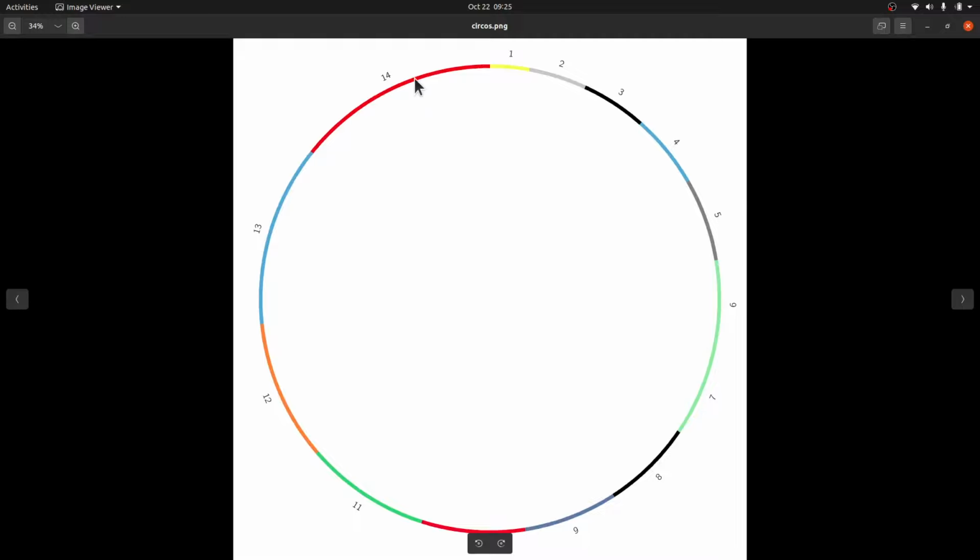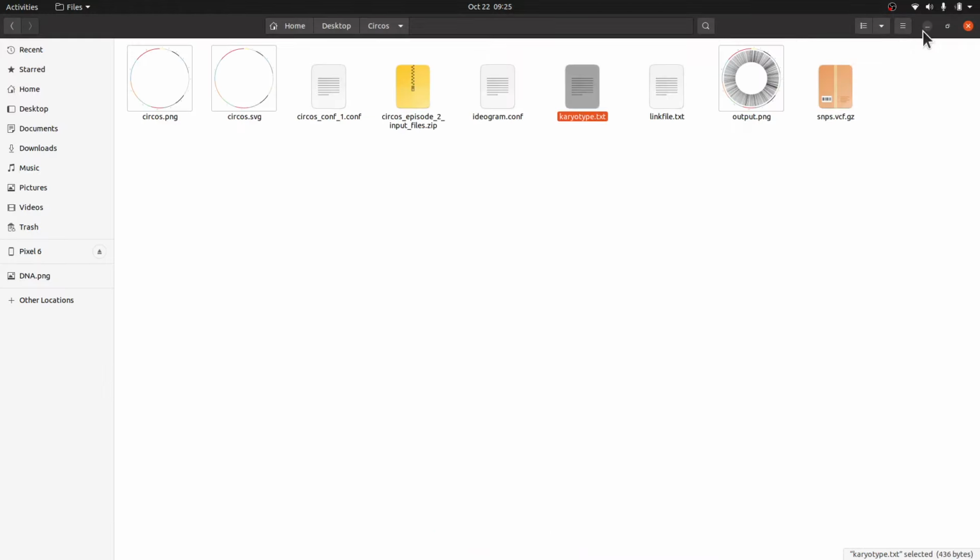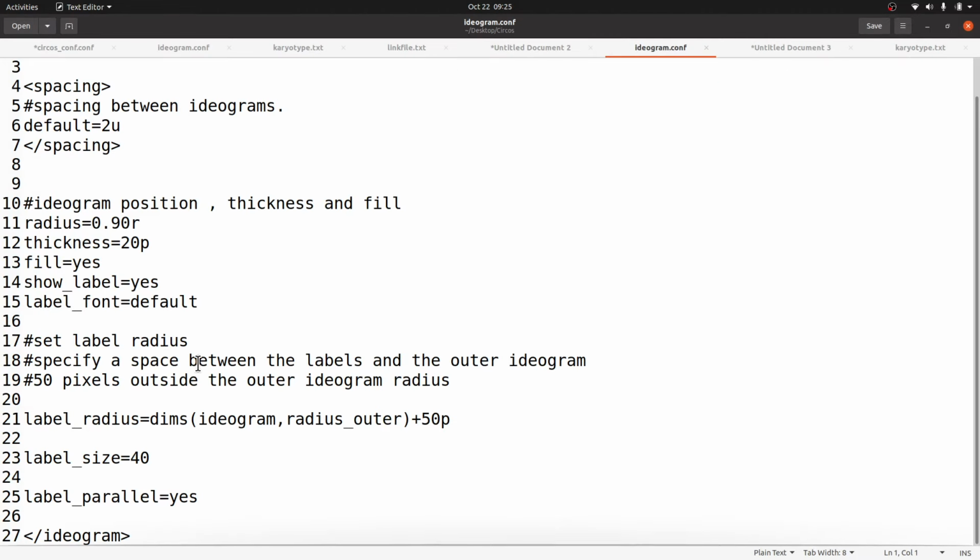So if you want to change something from here, all you have to do is come to the ideogram.conf, and you can change it here. So there's the label size. It's 40, but you can change it, let's say, to 80, this time using a text editor. Then you can save it.